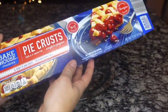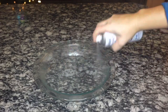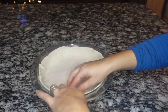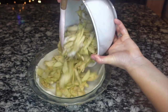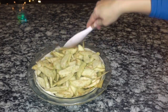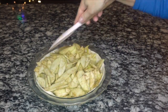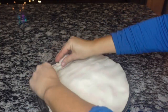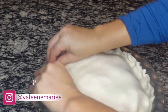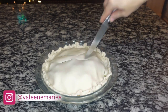I'm using store-bought pie crusts again because it makes life so much easier. I'm going to be spraying a pie pan with some cooking spray so nothing sticks, then flatten the first layer right into the pan and spoon in all of your apples. Then put on your second pie crust and pinch the sides together so everything is closed. I tried to do a design around the side but I'm not a great baker, so it is what it is. I cut in three, four, or five slits.